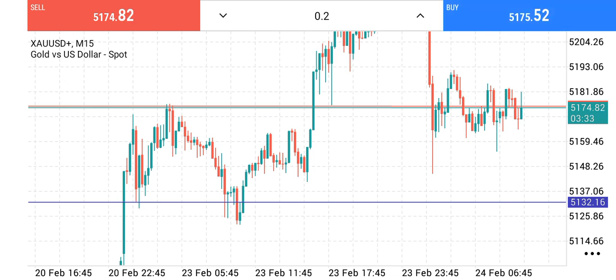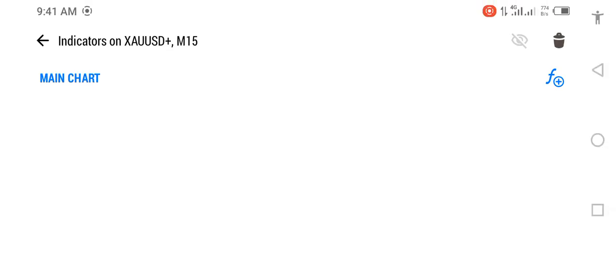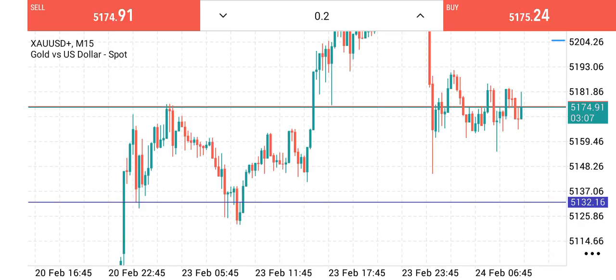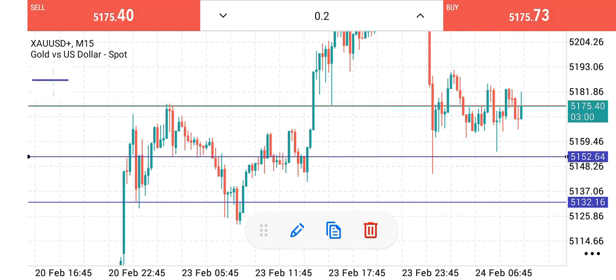This demand zone now is a point of interest. So whenever price touches here, it's usually going to go up. Then we also have another block here. Let me mark the other block so that you get it. Here's the other block. You mark at the end of the pivot candle, which is the red candle.